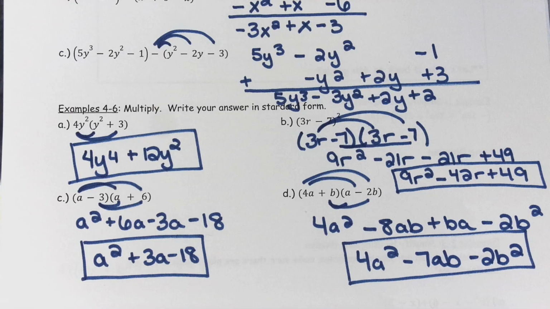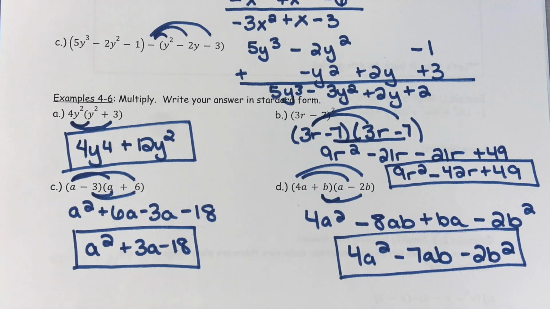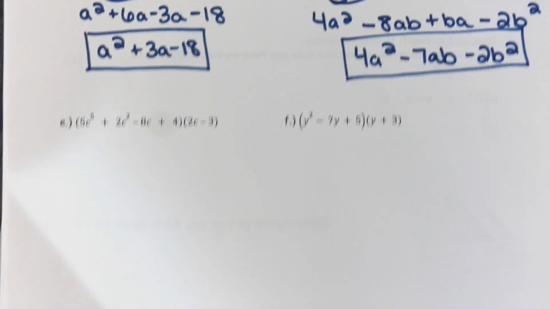We're multiplying. We're doing a little foiling. All right, are you ready? Spoiler alert, here they come. How'd we do? Good? Okay. Let's look at the next two. So the next two aren't much different, but there are more terms. So we've just got to be a little bit more careful and pay attention to details.